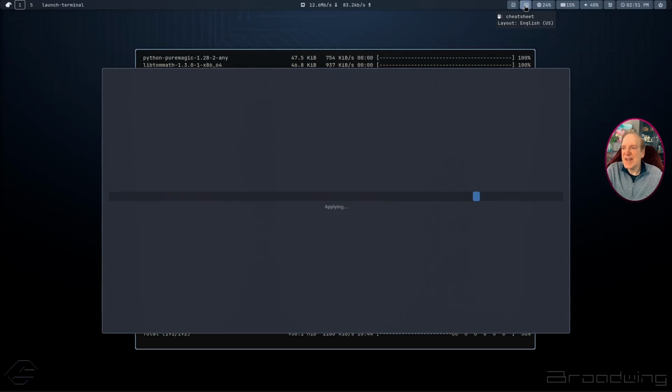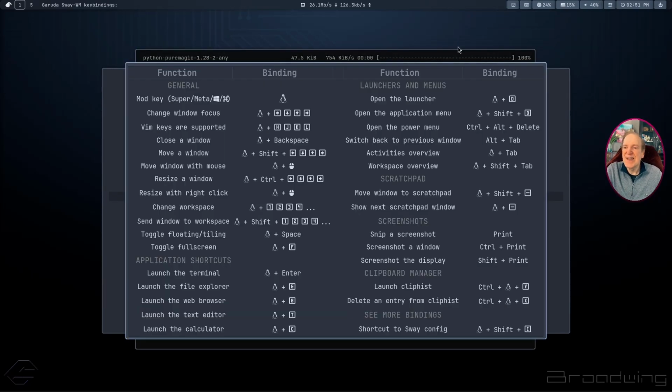And then here we got our cheat sheet. So if you click on this little keyboard icon here, it'll show you all the default key bindings that we have available right now. So to change the window focus, here we got our arrow keys with a super key. And the mod key, of course, is the super key. And if you just press it by itself, it'll open the launcher.